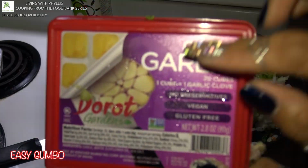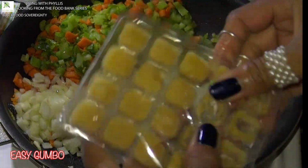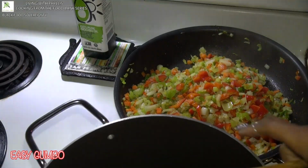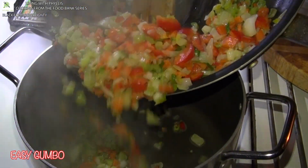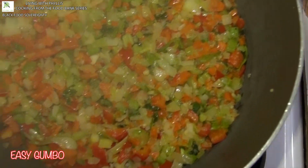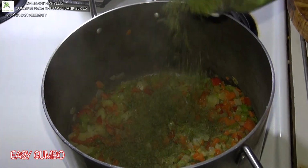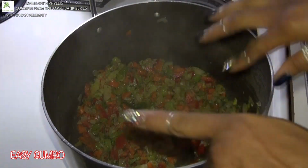Now a good time to put in my quick garlic, frozen crushed garlic. Alright, and I'll put this back in the freezer. And I want them to be really soft anyway. That right into the gumbo pot. Smells so good, y'all. So good. Our gumbo's getting started, y'all. That's the basis. Yummy. Get the dry parsley in now, and then I'll add fresh parsley later. All right, y'all. If you have fresh parsley, you put that in at the end. Dry, you put it in with your other vegetables.